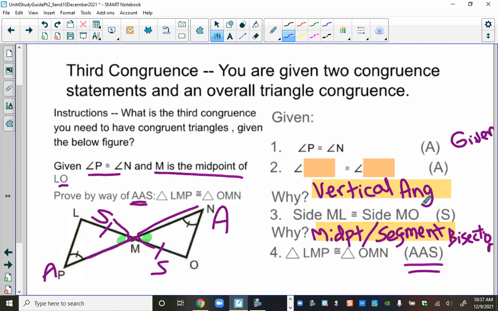Because we're going to be dealing with this often between now and the end of the school year. So, yeah, we go from P to M to L, N to M to O. Now, in the end, do we have our angle, angle, side deal going on here, or the side, angle, angle deal? Okay, in the end, we will. Then again, remember to get this from the diagram.